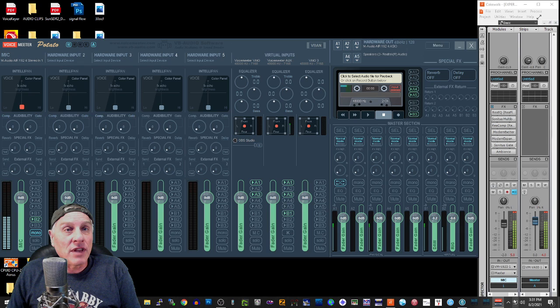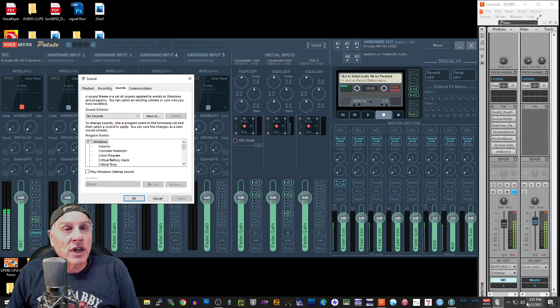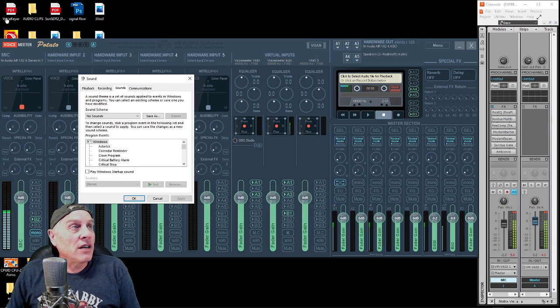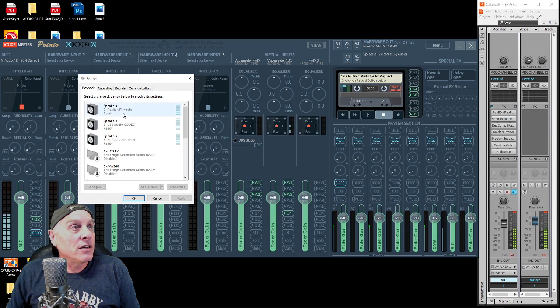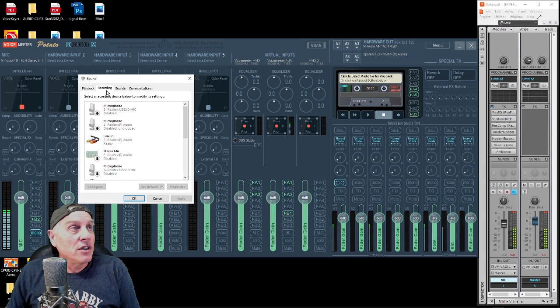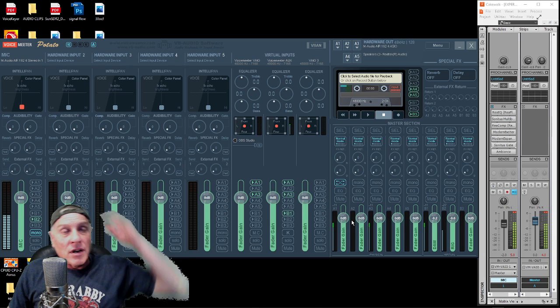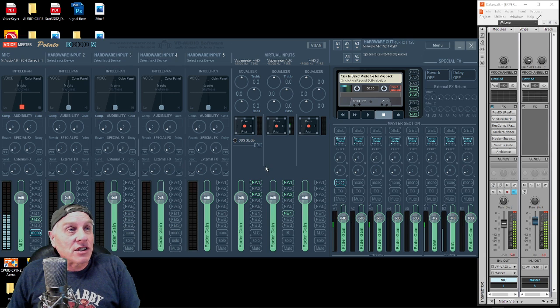There was actually one thing I wanted to show you guys. Bottom right-hand corner, just go ahead and do this now. Right-click the speaker icon, choose sounds, go to playback. Right here, this playback tab, scroll down, right-click on Voicemeeter input, make sure that's set to default device. Do the exact same thing on the recording tab. Go down here on the output, set that to default device. All right. Once that's done, you're good to go. I forgot to tell you that. There's a lot of stuff here, but it doesn't matter.